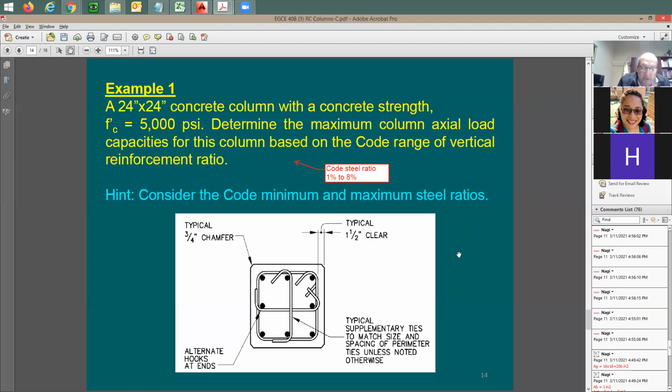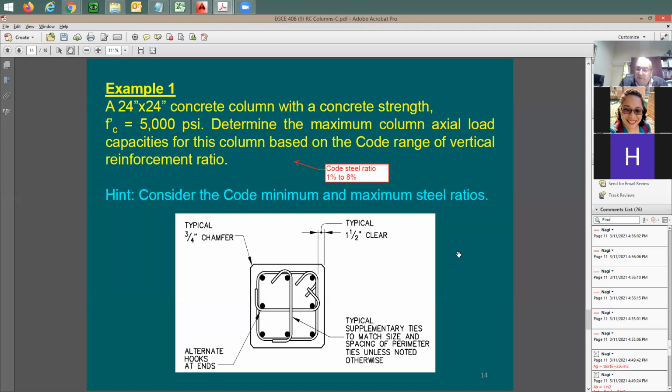In many cases you have a building that you're working on the design of, right? And then the architect is going to come and say, we'd like to minimize the column size. We don't want to go very big. So you're limited with the column size. So the thing that you can change or work with is going to be the amount of reinforcing bars. You put more reinforcing bars, you gain higher strength, right? This is the way it works.